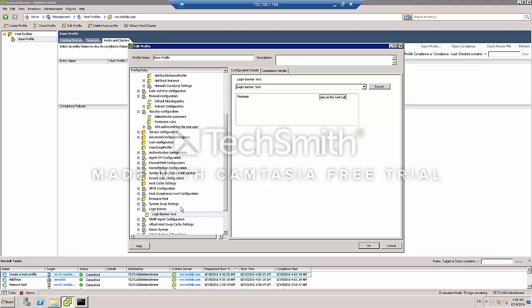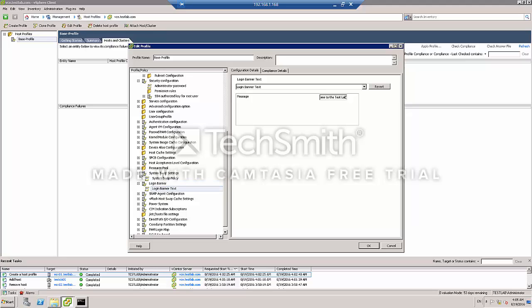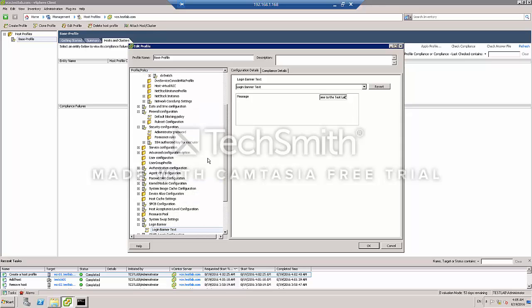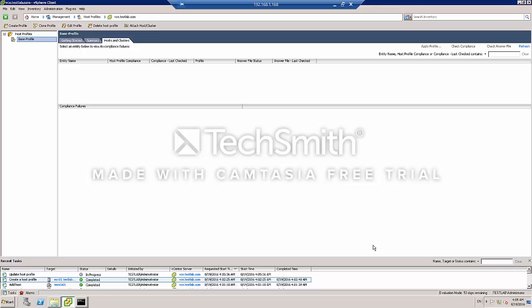Other than that, we can change the swap file locations. We can enable SSH like that. Now I'm going to save all the things.